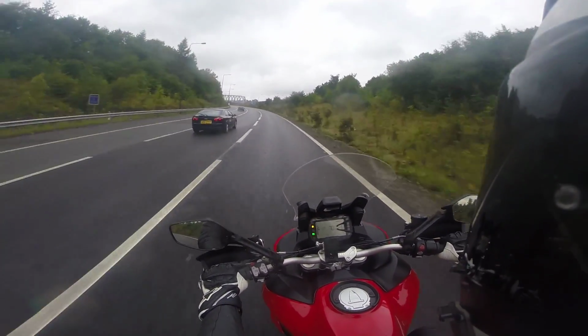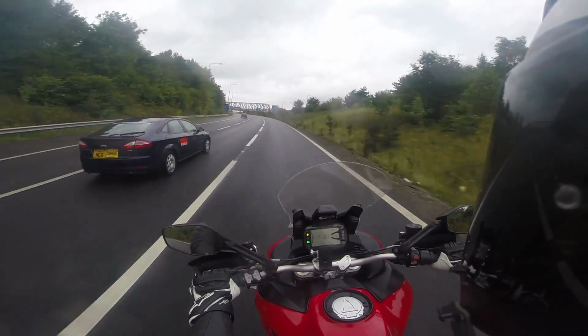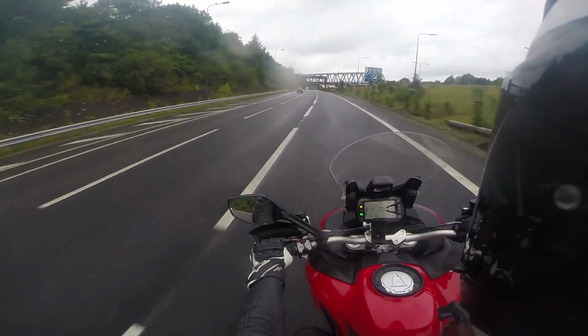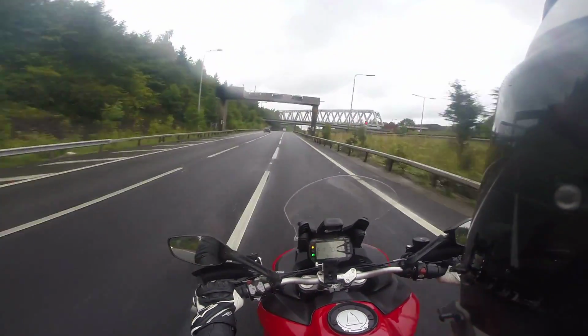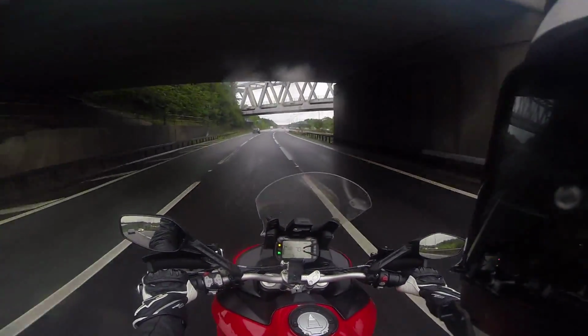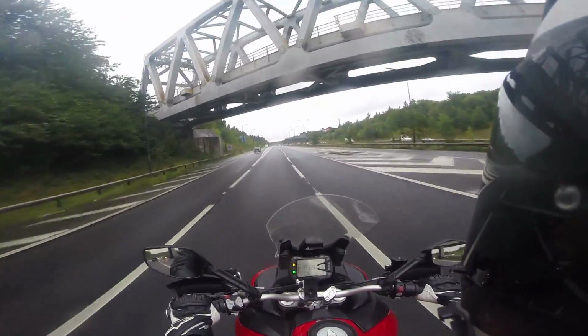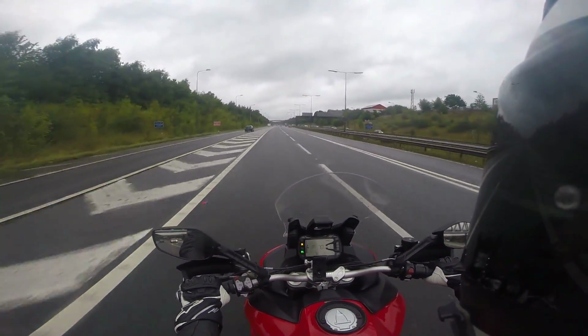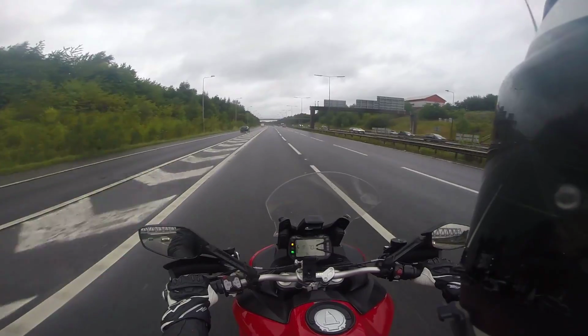It vacillates a little bit between the sort of high 50s and the mid 60s, but eventually settles down at between 60 and 62 mpg, which was a really big, nice surprise. I was expecting this bike to be terrible on fuel, but it's as good as the BMW on the motorway. It's really shocked me and kind of opened my eyes a little bit to it.